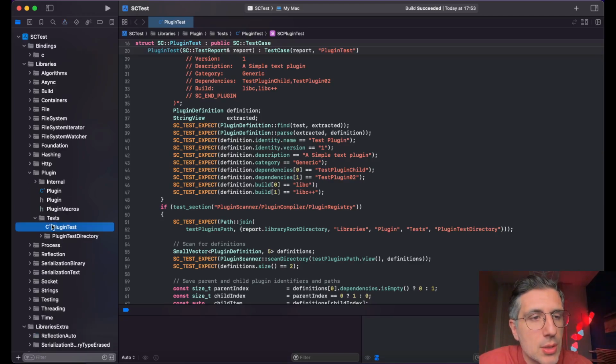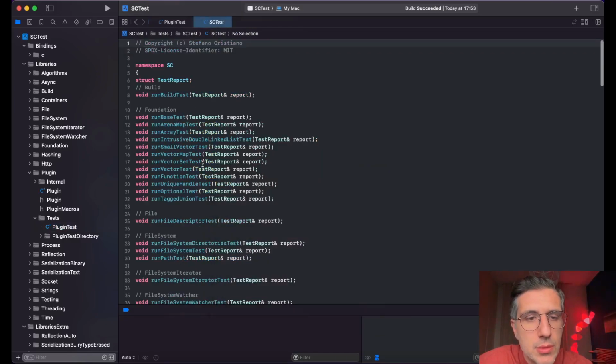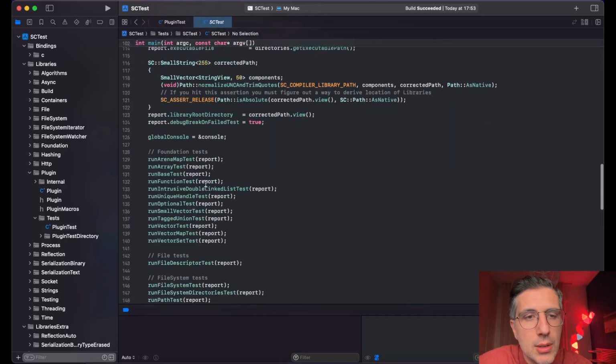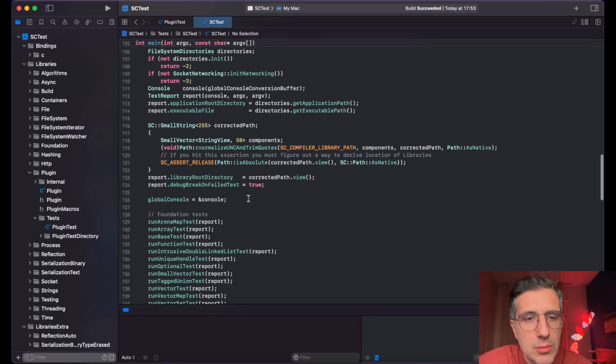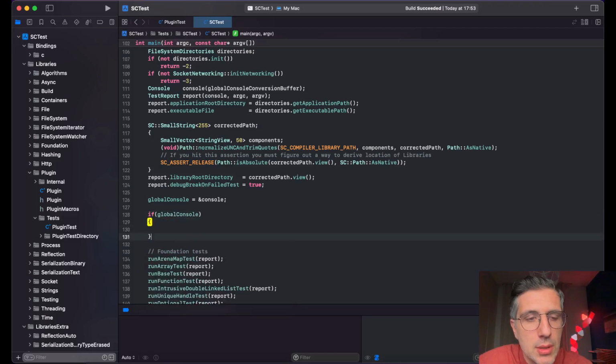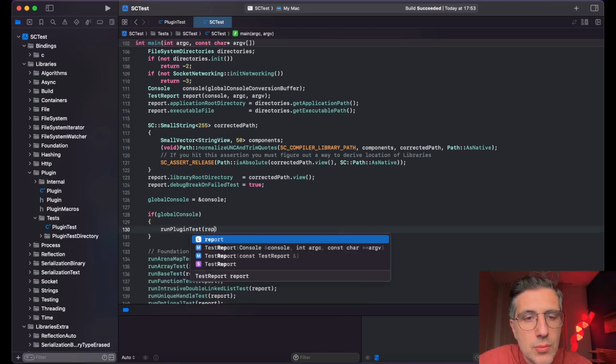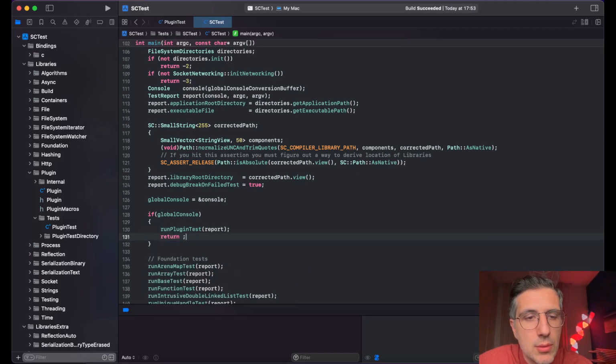Let's try to imagine. The first thing I need to do is to start running only the plugin test. How do I do that? I will say if global console here. So I'm running plugin test, report, return 0, and now I can run my plugin test.